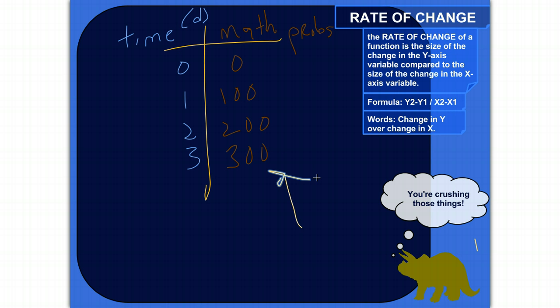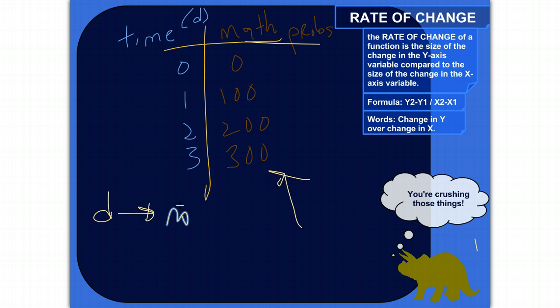This one I have here for us is the number of math problems that you crush as a function of time in days. So how many math problems per day that you destroy. So this function, the way I would imagine in my head is, give me the time in days and I'll tell you how many math problems you've destroyed. So the question is, what would be the rate of change of this function?